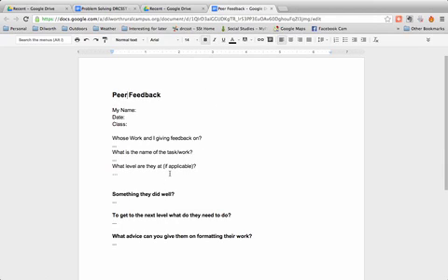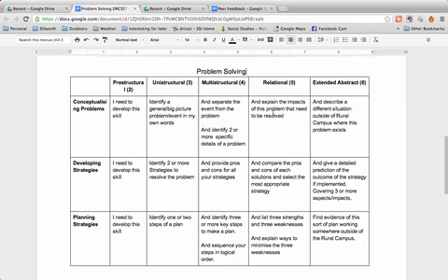Single word answer. The next three questions, this is the meat of it, this is the real good part, this is the part where one word answers are not enough. You need to give quality feedback, not basic feedback, quality feedback. Something they did well. Okay, now these questions are really easy to link with the rubric. So something they did well, so you might look at the highest thing. Oh no, conceptualized problems really well. They did really well explaining the impacts of this problem. Okay, take words from the rubric to explain what they did.